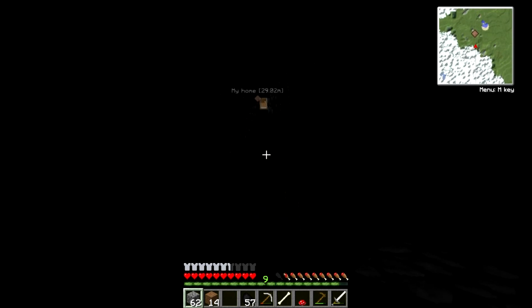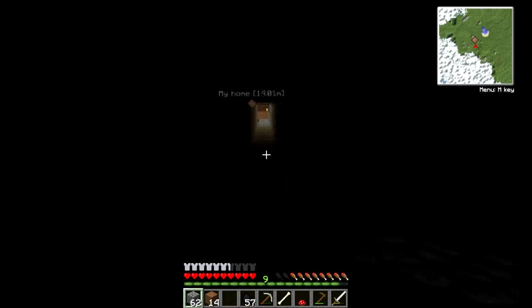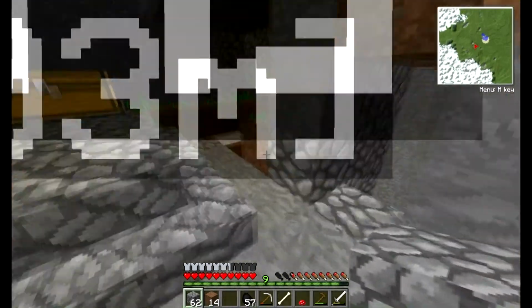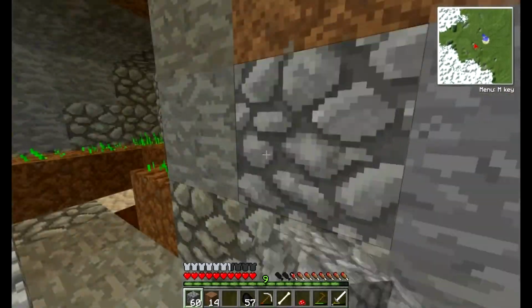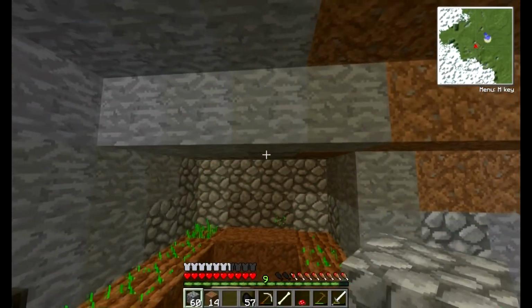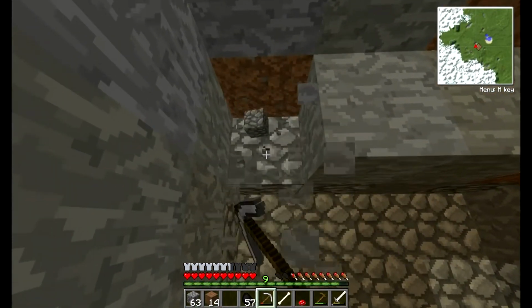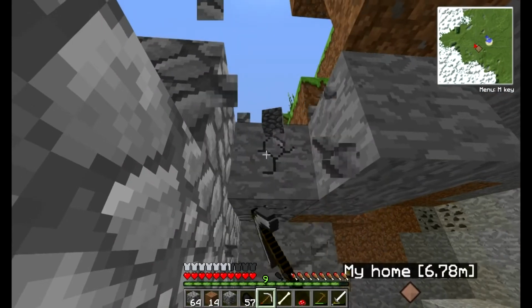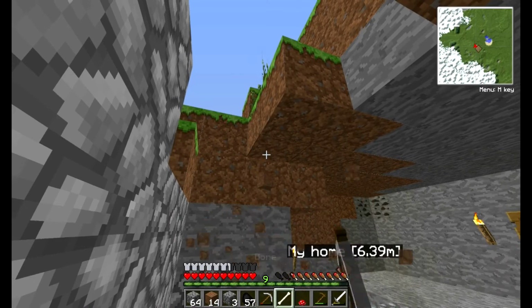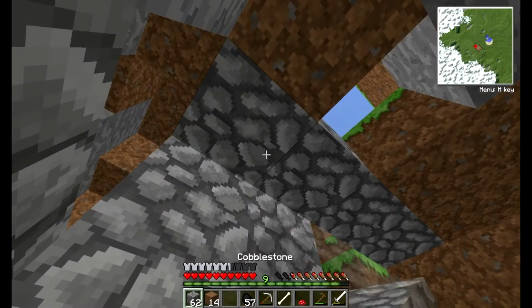Just going up the stairs. There you go. Actually, I'm going to mark this off as well. Okay, so my house isn't looking too bad now. Oh good, that's what creepers do to you guys. That's just creepers. So don't ask me why I've got a massive hole in my roof. It's just obviously creepers.